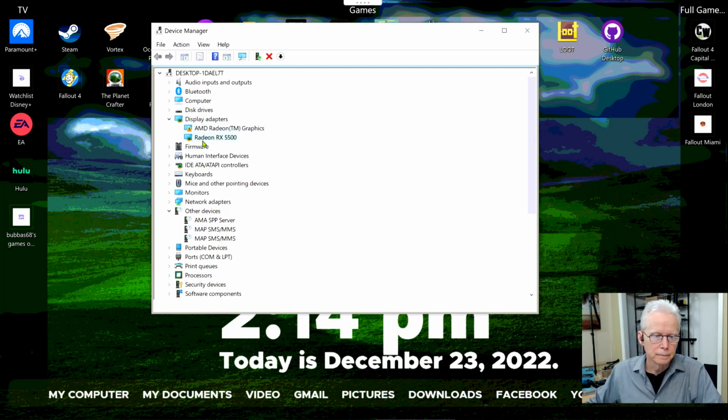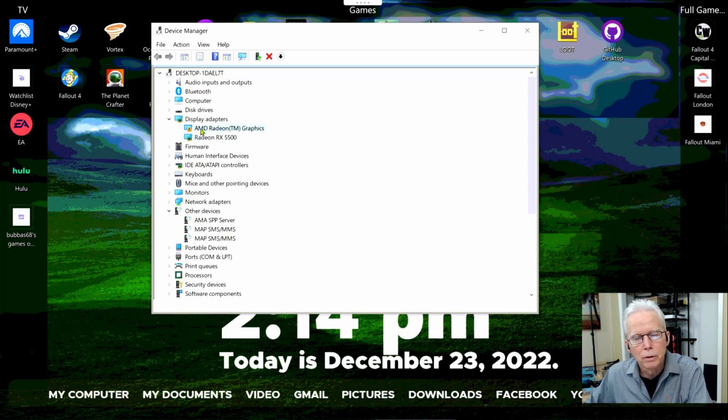Yeah. That is integrated into my CPU. Yeah, I was figuring that's probably what it is. So is this an actual graphics card that you have in the computer? Yes, sir. It's a physical video card. Okay. The 5500 is what's integrated into your CPU.